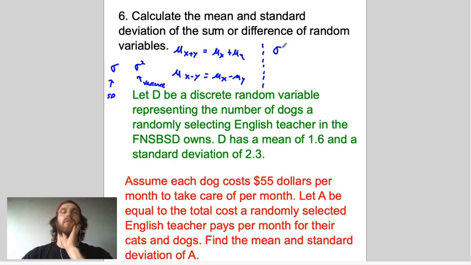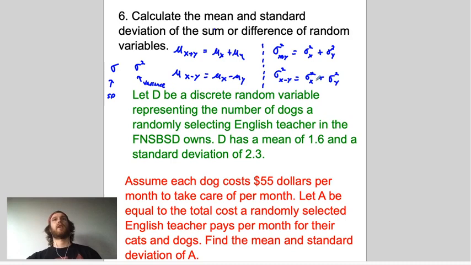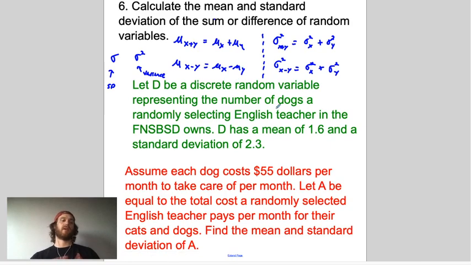So it turns out that when you're adding two random variables, sigma squared of x plus y is equal to sigma squared of x plus sigma squared of y. Super. Okay, and if you do a difference, sigma squared of x minus y, it's the same thing. So this is where people get confused. They think that you have to change this to a minus because that's a minus, and you don't. You're still adding the variation. So make sure these are both positive when you're doing these, and these ones change based on the sign that's happening.